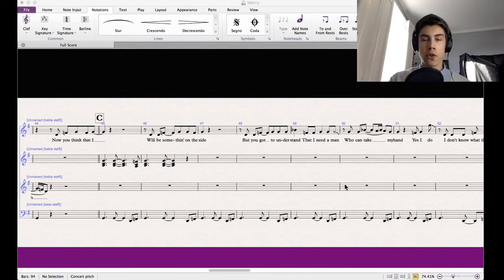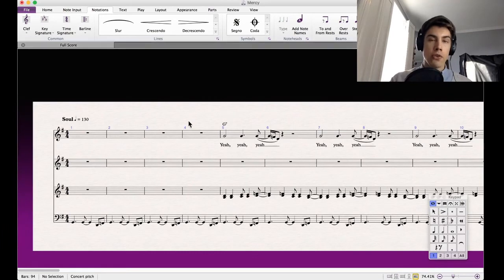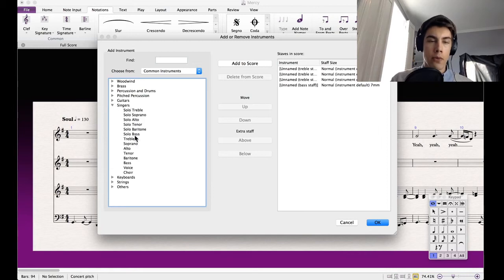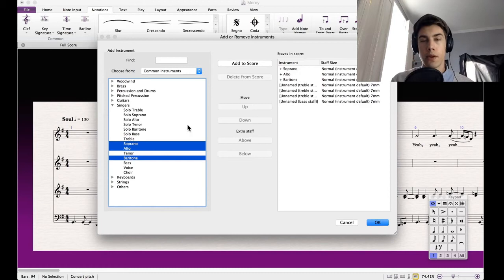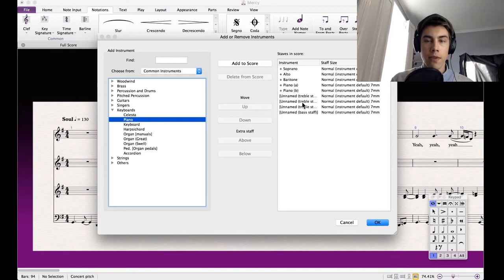So I've got my score here with all the stuff that I picked out that I thought was important. Next, I want to choose the instrumentation. So I go into my instrument menu, and I am going to be going with soprano, alto, baritone, like so. And I'll want to get a piano part as well, so that goes in there. I'm just going to leave these other staves here for now. I'm not going to change this one into the soprano stuff, that one into the alto stuff, and so on, because I haven't decided if this is the correct key. I haven't decided who's going to do what where. Just get all these in.